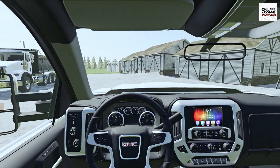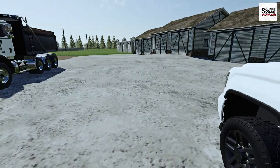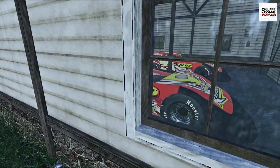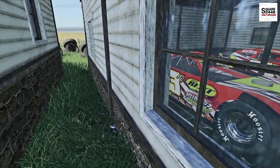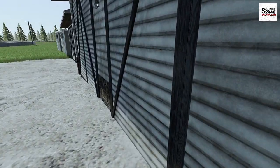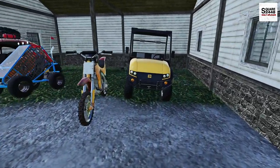I did bring the drone — we might go up with it — but first let's go find the UTV. I think it's in one of these doors here. Look at that — some old late models, pretty sweet. And yes, this is the UTV here. I don't really want to be opening up all these doors trying to find it.